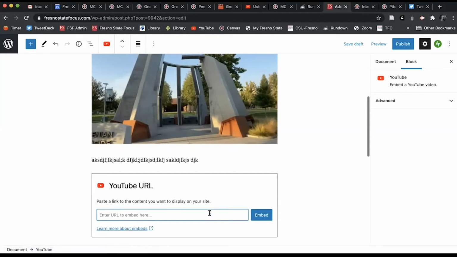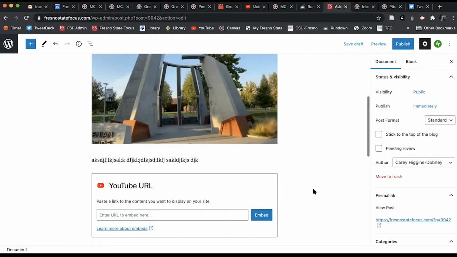So the last thing in your story will be the link back to your YouTube clip, all right? And so you'll put the URL here, you'll click embed, and it will actually put your thumbnail of your story down here on the bottom of your post.